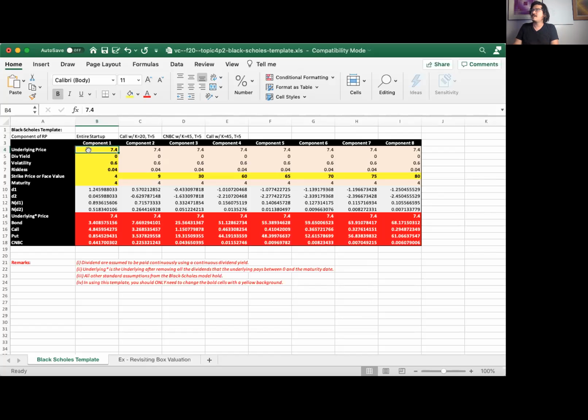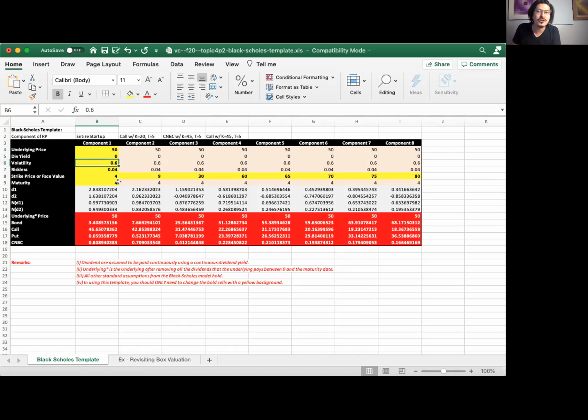So underlying price, that is the value of the startup in our example. So 50 million is what I said in words. 50. Notice the 50, when you change it in the yellow, it automatically changed every other column. That's why you don't want to change anything in this beige color, because you're screwing my formulas. I'm doing it to be as user-friendly as possible. Dividend yield, don't even sweat it. My template here is more general than a startup context. You will never need a number that is not 0 here. It is always 0.